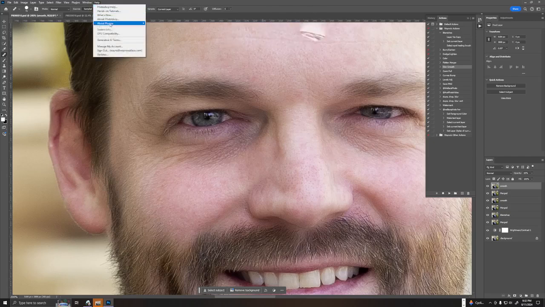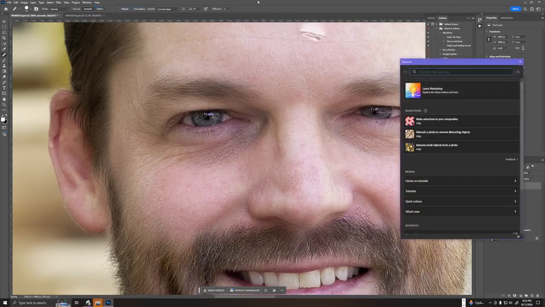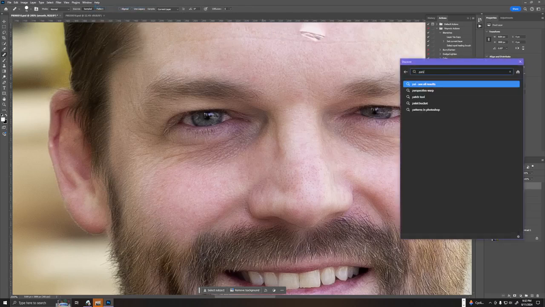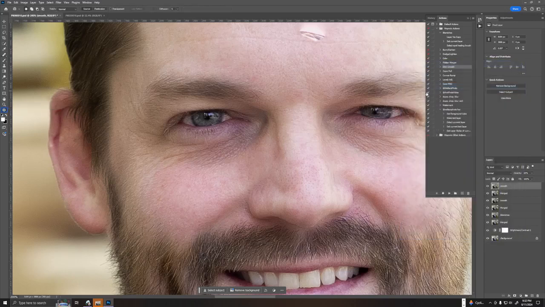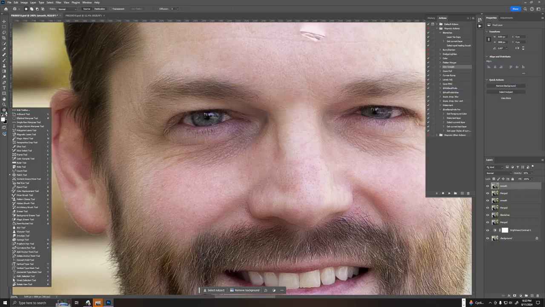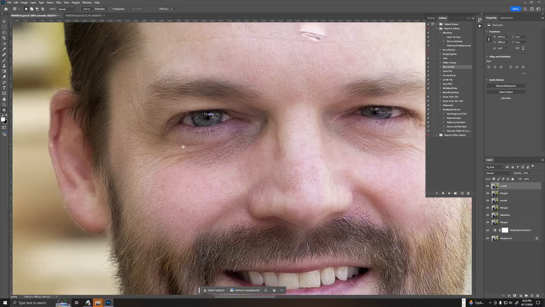Did they move it? Patch tool. Oh yeah, they did move it. Look at that. Why'd they move it down there? That's kind of weird. Okay. Well, you know, Adobe just changes stuff whenever they want to.